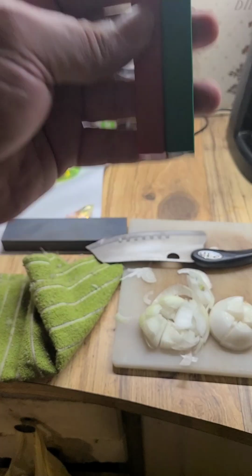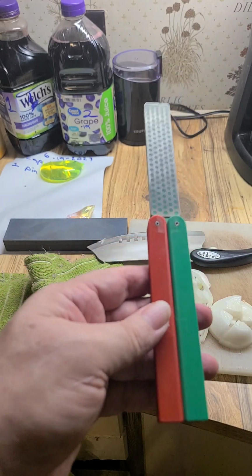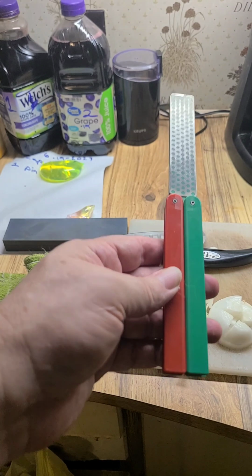Get the right tools. Sharpen your knife. Learn how to do it. Not just my video. Learn how to sharpen your knife.